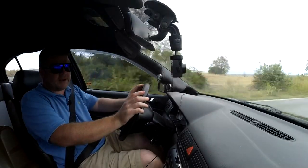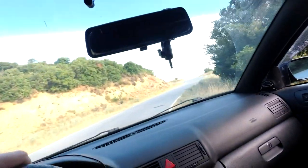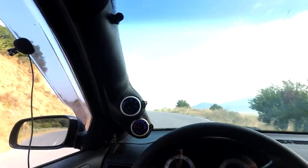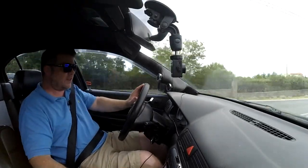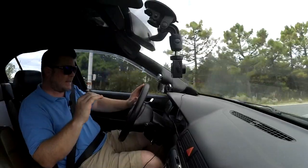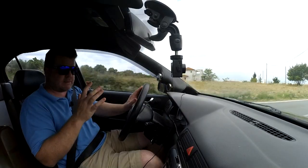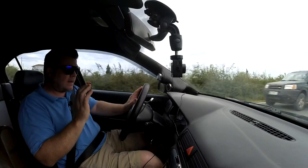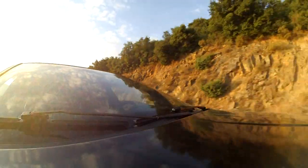Starting with ride comfort — I'd say it's excellent. They take the edge off every little bump in the road. Nothing is harsh. At no point do the tyres feel like they're made of wood. They round everything off, but at the same time it's not a magic carpet ride. It's kind of a sporty ride, which is what I want in a sporty tyre. Ride comfort is absolutely perfect for a high performance summer focused tyre.